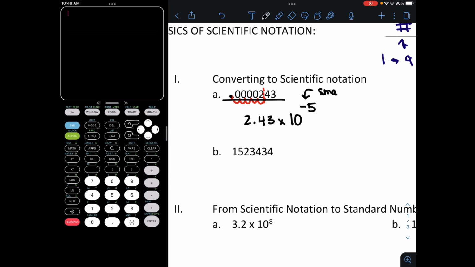So that's for small. On the other hand, we can deal with big numbers. So 1, 2, 3, 4, 5, 6. Moving it there, 1.52. We can leave it there, and times 10 to the 6th. I don't mind if you round a little bit. That would be helpful. So 1.52 times 10 to the 6th power. Big idea is with big numbers, positive exponents for bigger numbers.